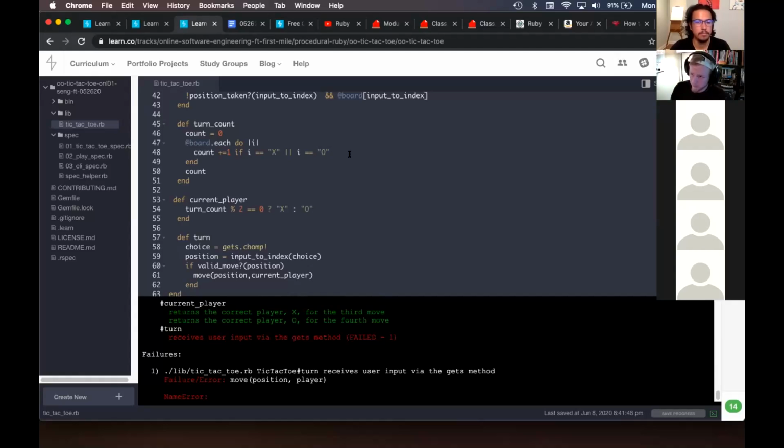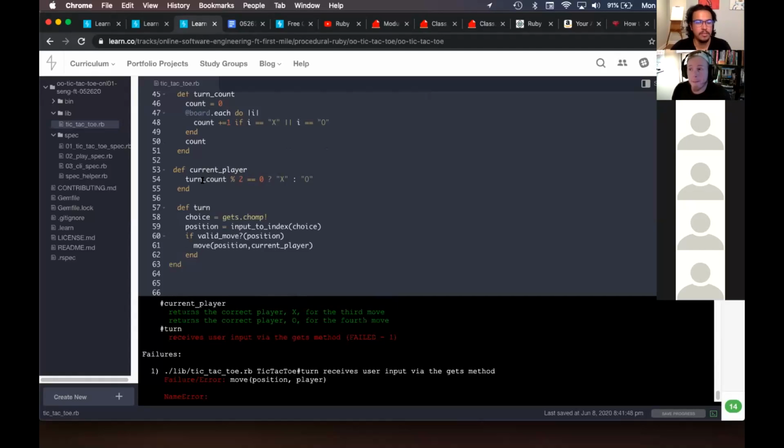Okay. What would happen if it did increase the count number? If we look at the next method, we'll see why that's so important.